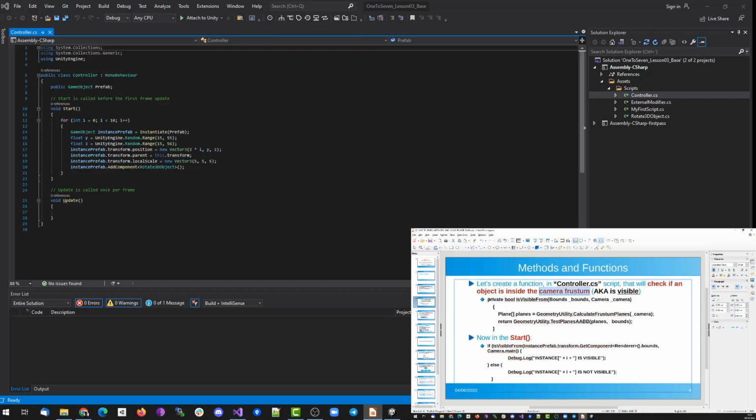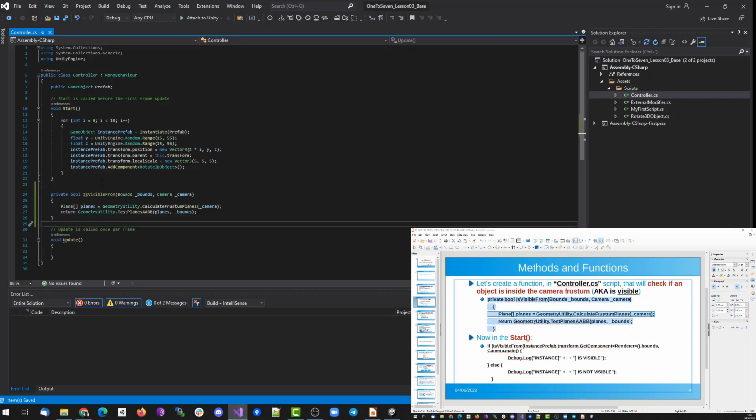So what you are going to do right now is copy and paste this function, and we are going to explain it. First of all, we use the keyword private to indicate that this method is only going to be used inside this class, only here.